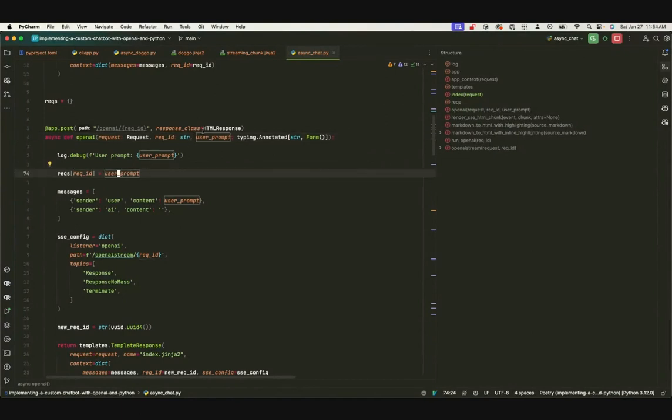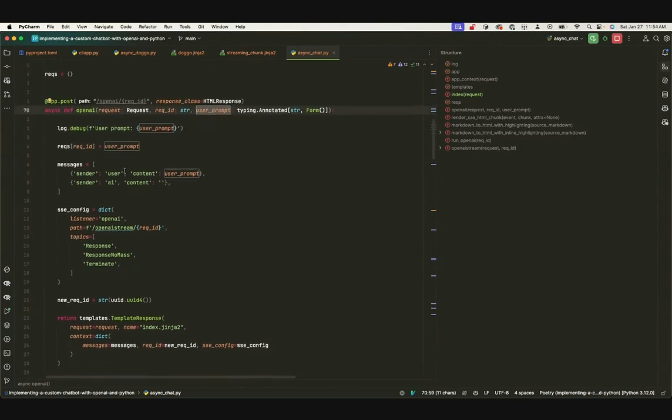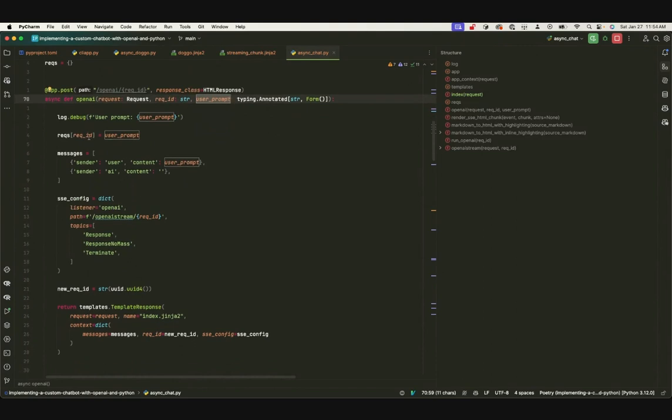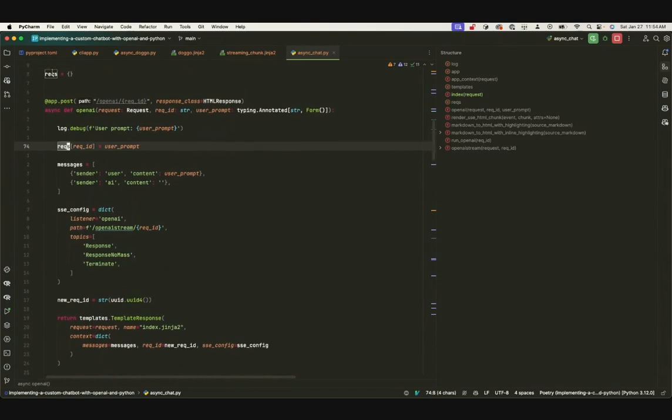When we get the request ID, we use it together with the user prompt to populate this dictionary.